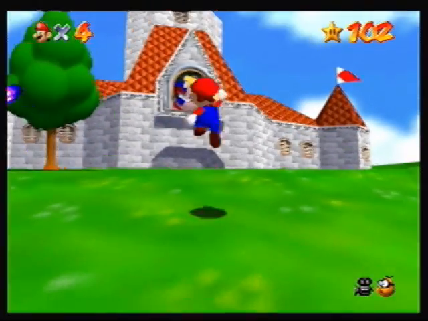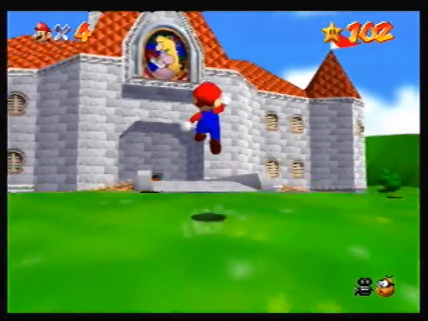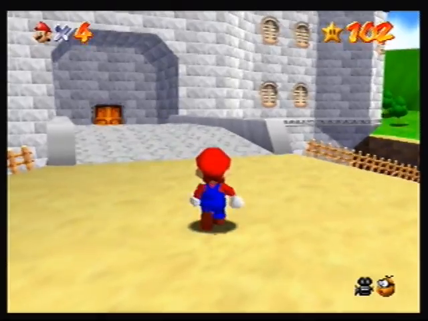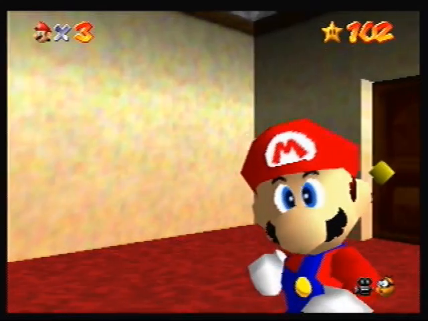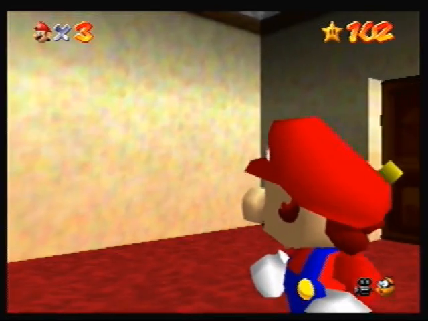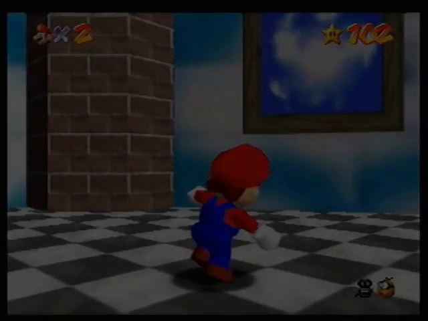The controls for Super Mario 64 are flawless. The control stick moves Mario, the A button jumps, double jumps, and triple jumps, as well as a side jump. The Z and A buttons make Mario do a flip or a long jump. The C buttons control the camera for view, and this is a rather clunky camera. Overall, the controls are flawed but take no time to get used to at all.